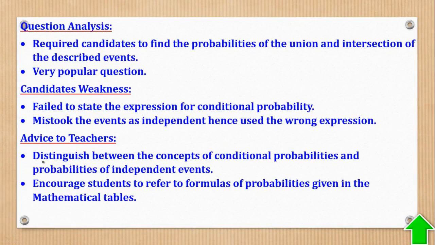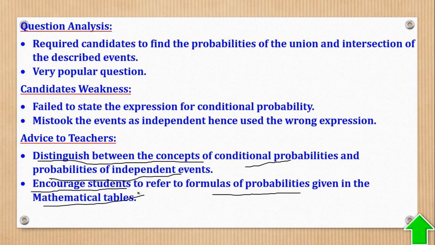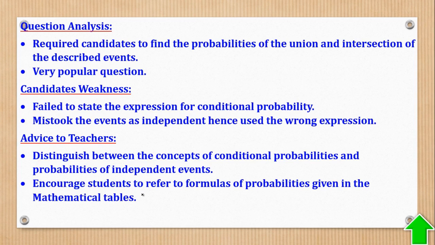So the advice is that teachers should distinguish between the concepts of conditional probabilities and probabilities of independent events. Here in this case it was conditional probabilities, not independent events. Then also teachers should encourage students to refer to formulas of probability given in the mathematical table. So I've always encouraged you to go with your mathematical logbook in an examination. It is for you, so don't leave it behind when it's time for an examination.